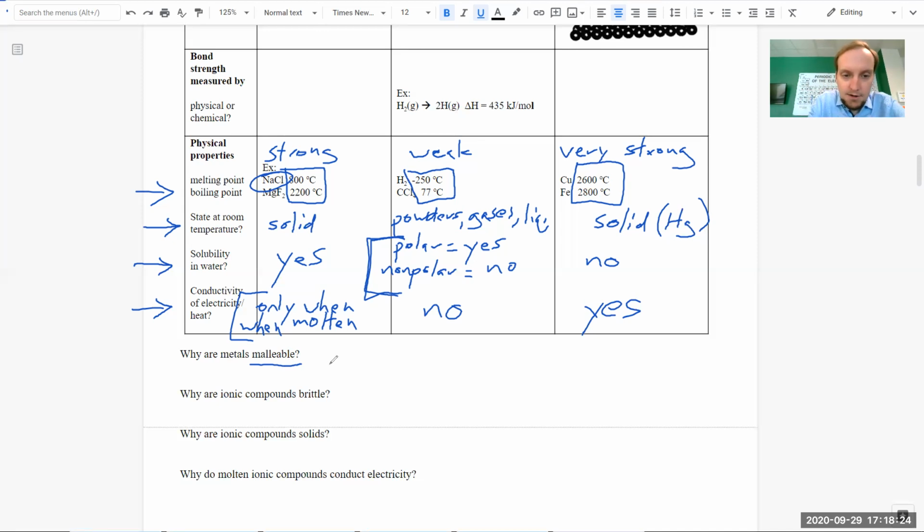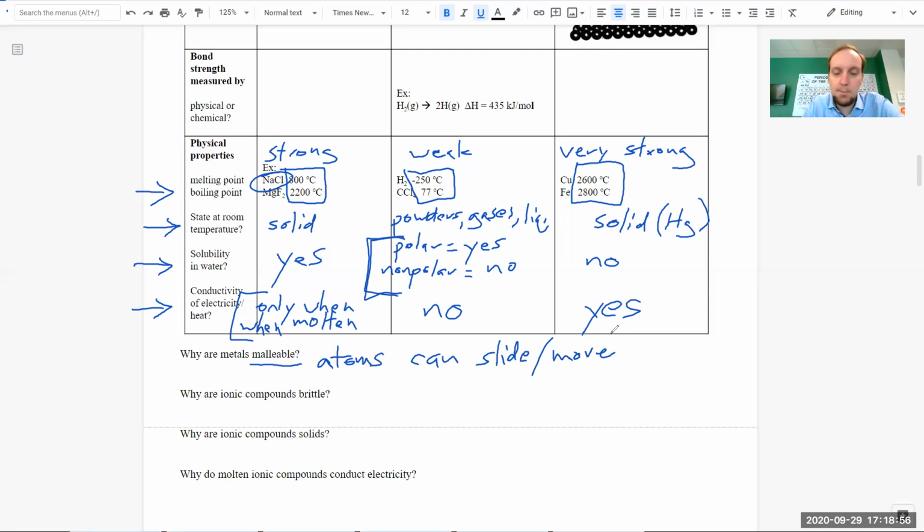So the atoms can slide or move. And again, that's going to cause a deformation of the shape because, again, that's why it bends. Okay? The atoms are not fixed in a position, which is a little bit ironic because you'd think it would be the other way around. But again, because there's so many electrons, they could kind of move. It may take a lot of work, I can't do it with my hand. I can't take a piece of metal and just bend it. Well, unless it's thin enough, right?